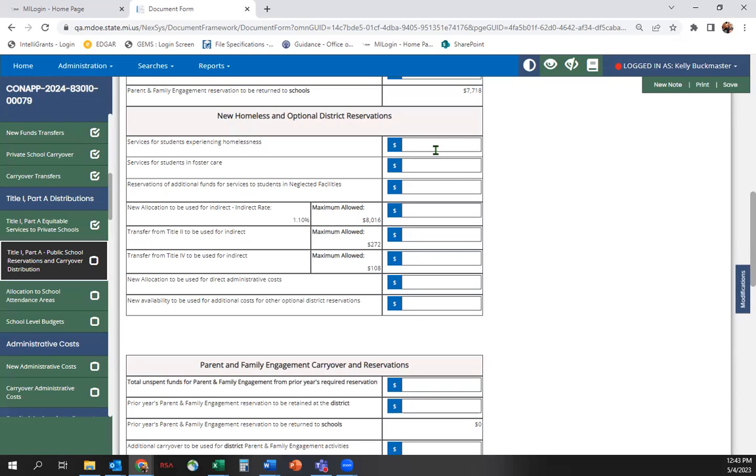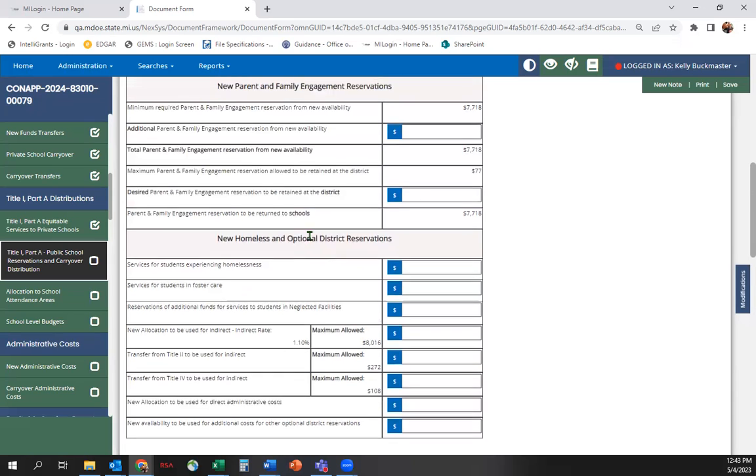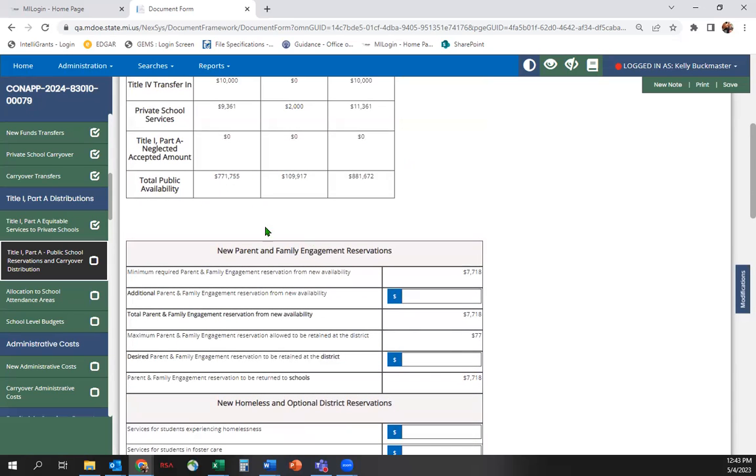Additionally, funds can be reserved to serve students in foster care. If a district also receives an allocation to serve Title I Part A neglected facilities, an amount will appear up at the top in the first table.